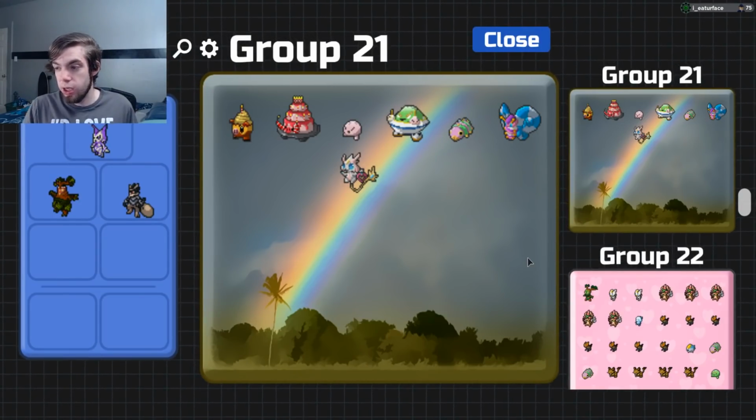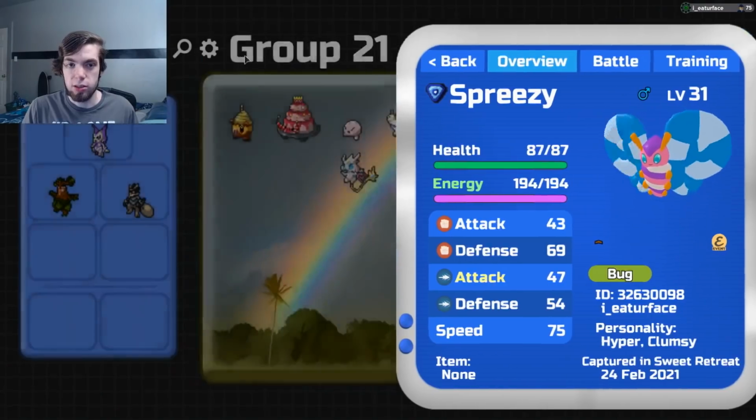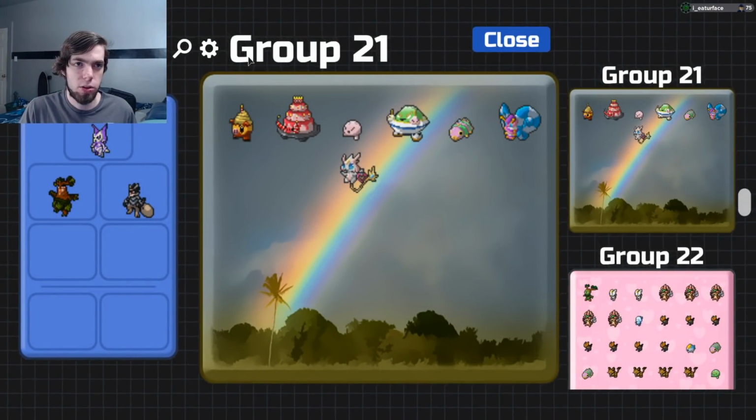So that's cool. And then the final stage is Spreezy. Oh wait, I forgot to say the middle stage is called Odasho.